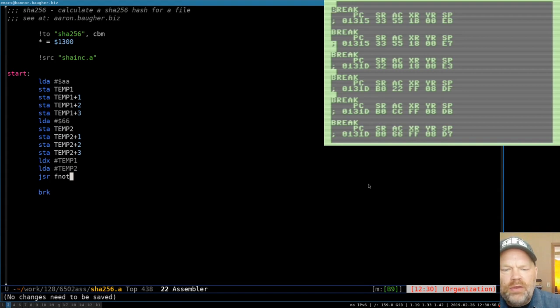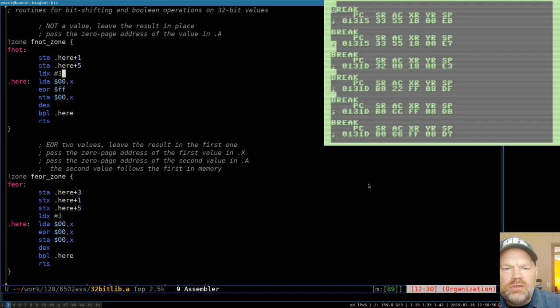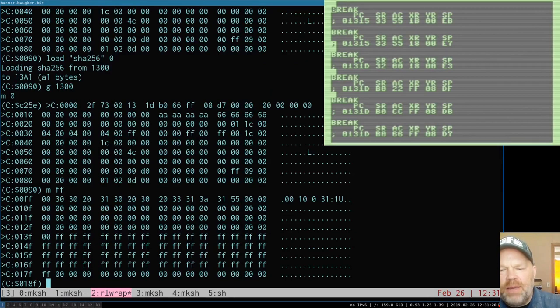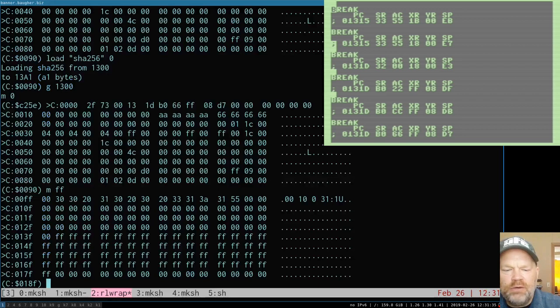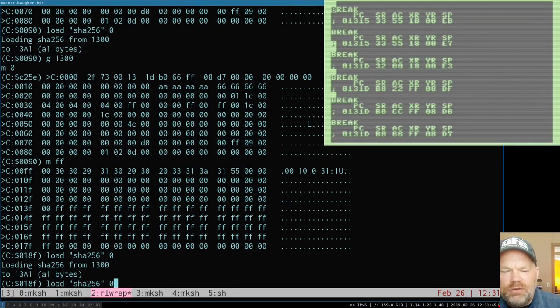Yeah, we stored 6's there. We jumped to F0. Store the location of temp 2 into the two places here. Oh, dumb. This is an easy mistake to make over and over and over. You just have to keep watching for it. When I exclusive OR with $FF, I'm saying exclusive OR the accumulator with the value at the memory location FF, which right now happens to be 0. So we're exclusive ORing with 0, which doesn't change anything, and so that's what happened. You've got to put a pound sign on the front of it to say literally the value FF, not the memory location FF. And that's an easy mistake to make over and over. No real way to catch it, I don't think, except just try not to do it. And anytime something doesn't work, start looking for that kind of thing.